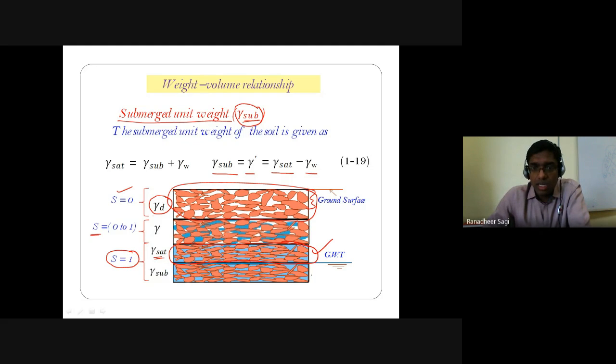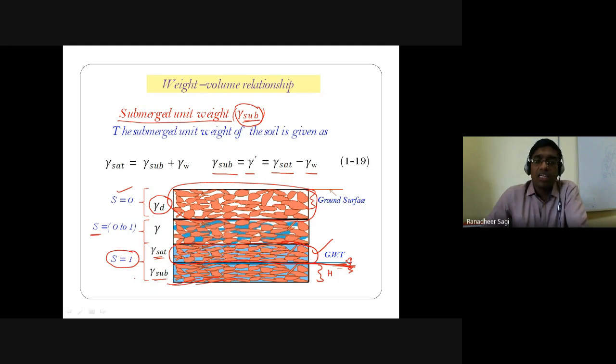And if you look here, in this depth of the soil strata, this portion of the soil is below the water table. Let's say it's an h meter depth of soil strata which is below the water table position. We are saying that this is my water table position, which indicates that the soil below it is in a submerged condition. Whenever the soil is in a submerged condition, the corresponding unit weight is indicated as gamma sub, or otherwise represented as gamma dash.